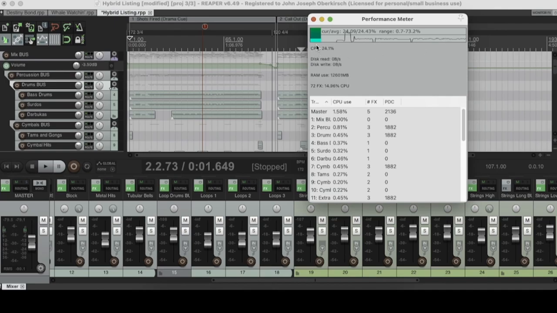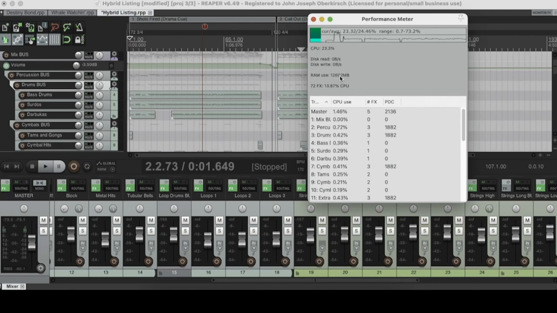And then the next thing it's telling us is our current CPU use. It's hovering right around anywhere from 25 to 27%, kind of in that range, which is quite a bit of the computing power of my computer at the moment. And if we go down, we have RAM use also, which is hovering between 1200 and 1300 megabytes. And that will also jump if I hit play on the track and these plugins and sample libraries start doing their thing.